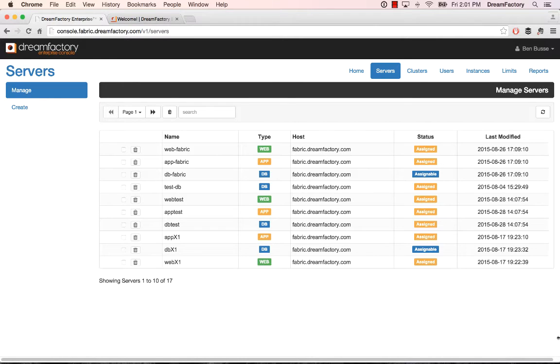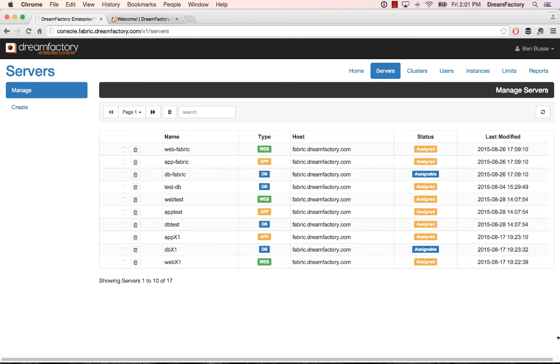We have a development team. We have development, test, and production servers, and I want to get DreamFactory up and running on those servers really easily, and that's what I'm going to use Enterprise to do. So the first thing from a provisioning perspective is you can think of DreamFactory as a multi-tenant instance visor, where an instance is an instance of DreamFactory, the open source product, that's running on some servers.